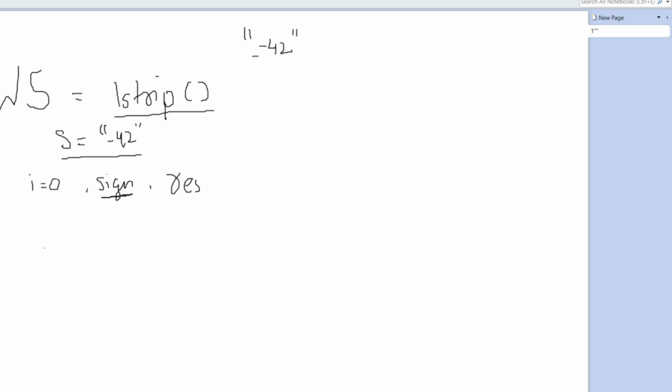Okay, and then we are going to start our loop, and we are going to use our i as the pointer to move in the string. And at the same time, we're also going to check whether our character on the index i is a number.